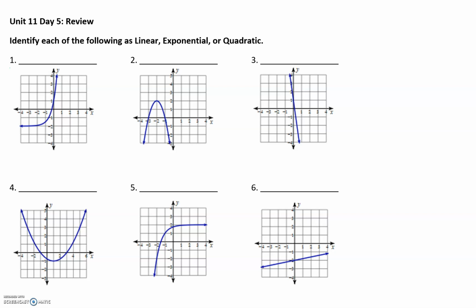So we're going to review everything we learned up to this point in Unit 11, which encompasses pretty much everything we've learned in this course. So we're talking about these functions. We're comparing these linear, these exponential, and quadratics. So of these first 6 graphs, which ones are linear? Linear being this y equals mx plus b. Linear being that straight line. Well, if we know it's that straight line, then that is number 3 and number 6.